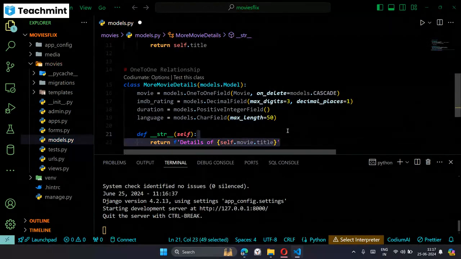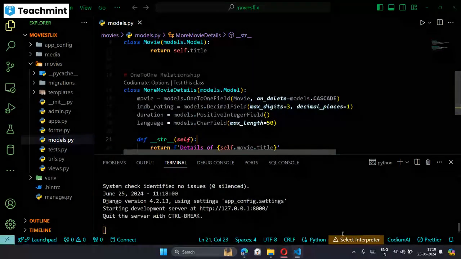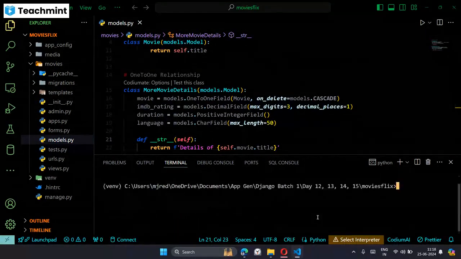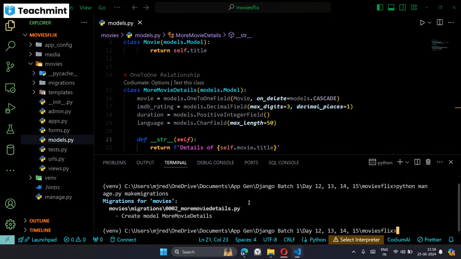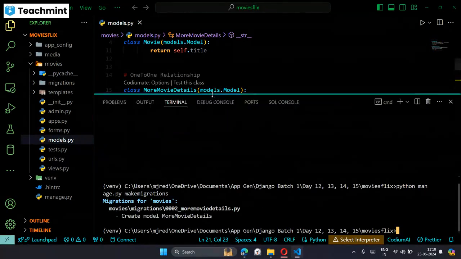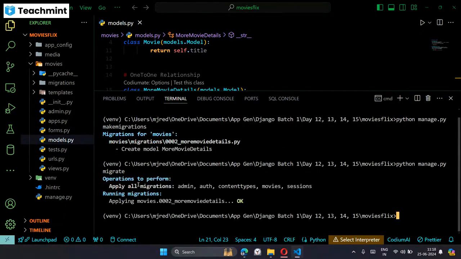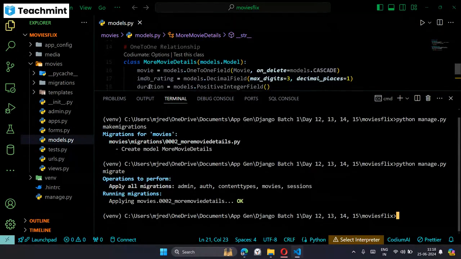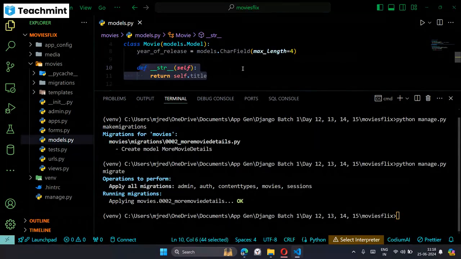Okay. So now let us migrate this model to our database. Okay. So this table is created in database. So now let us see what is the use of this string representation method.